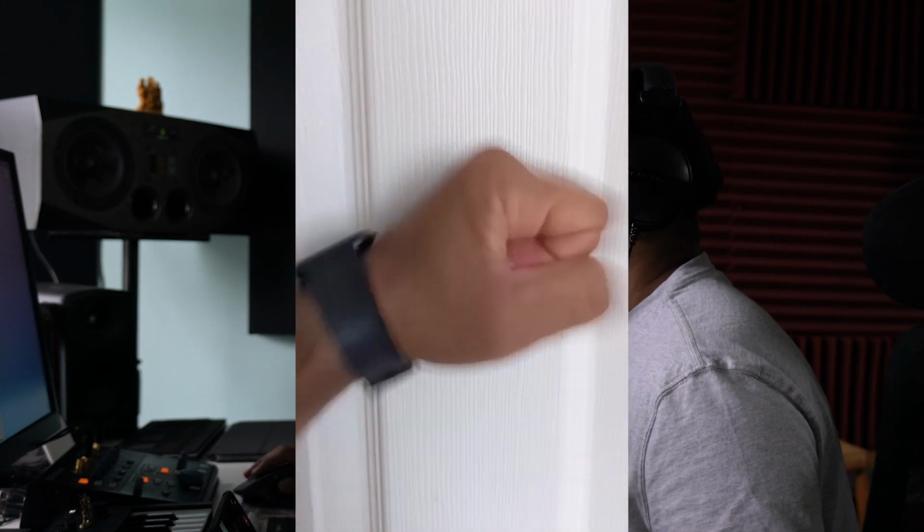It's a door, faucet, a frying pan. This is going to be a pitched instrument that I'm planning to use. That's a pressure cooker. I'm going to use that as a sound effect.